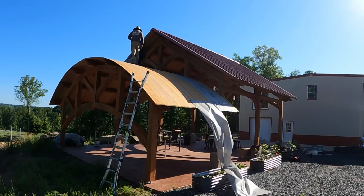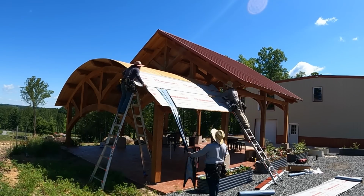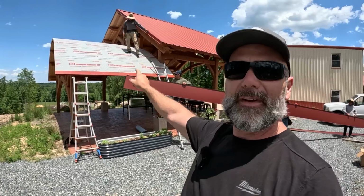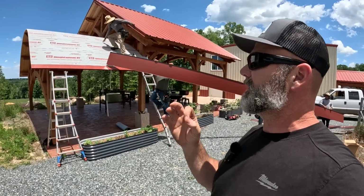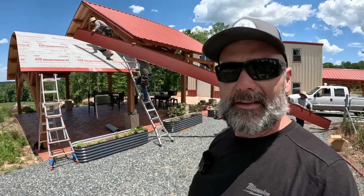We put some paper on top of it. We tore that old paper off and we got new paper on here. This is called high temperature synthetic roofing underlayment. It's a super high quality self-adhering underlayment that goes underneath this roofing material.